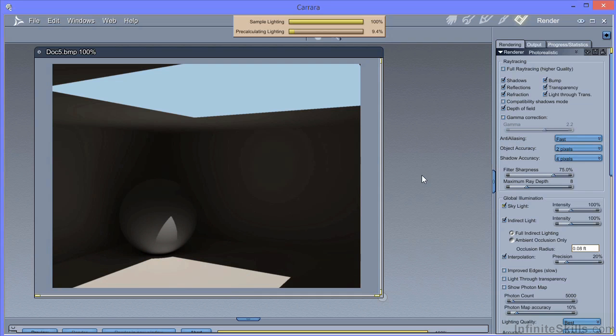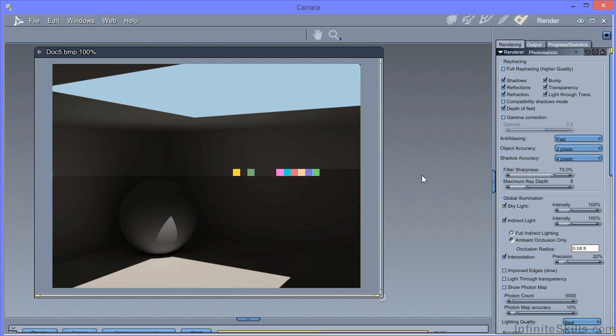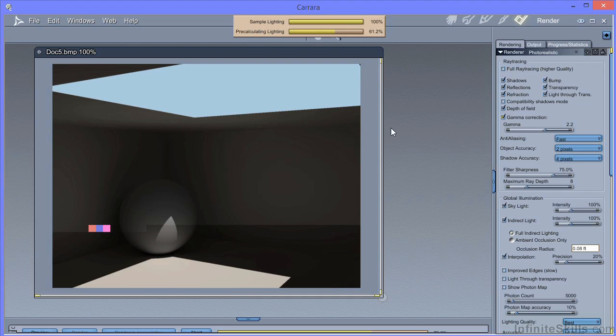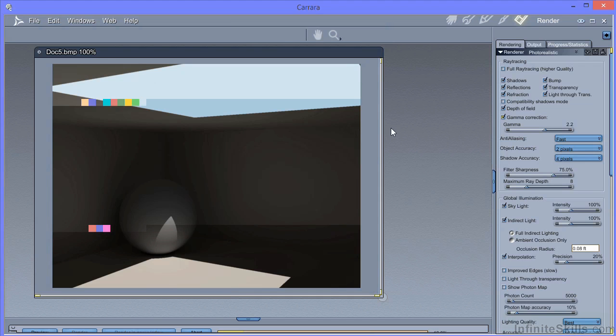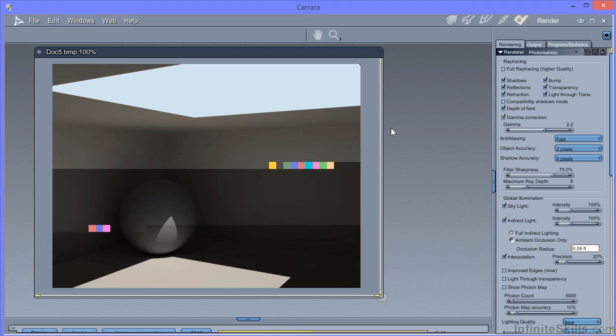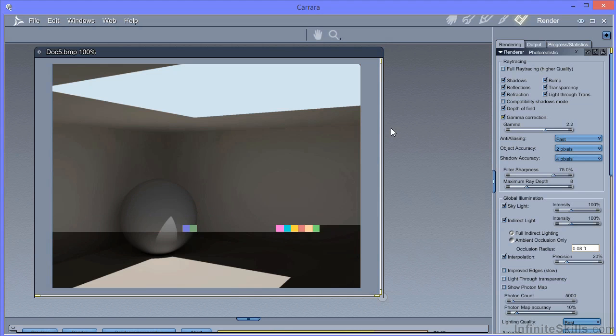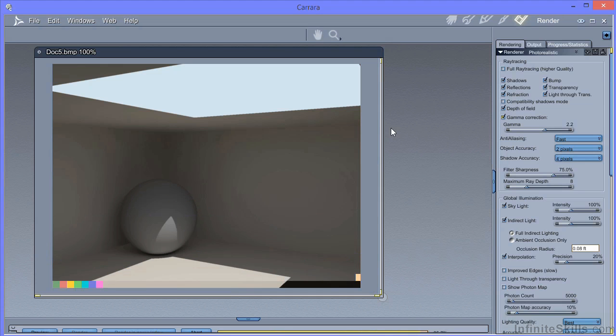So again, that's without gamma. And it still looks as though a lot of the room is in shadow, despite the sunlight and the indirect light. We're not getting the lighting effect that you would expect to see. I'm just going to abort that and turn gamma back on and do a final render. So you can see the difference the gamma makes in this particular scene and how indirect light really adds to the realism that you get within the shading and the lighting. And it's still quite fast to render. And there we have our final scene.